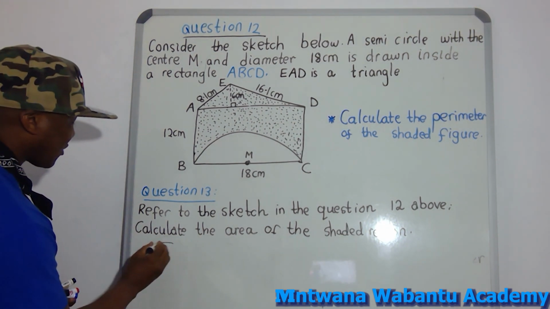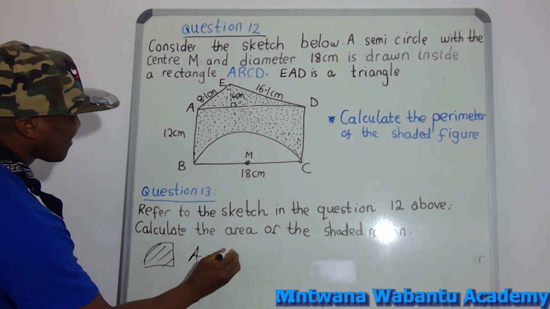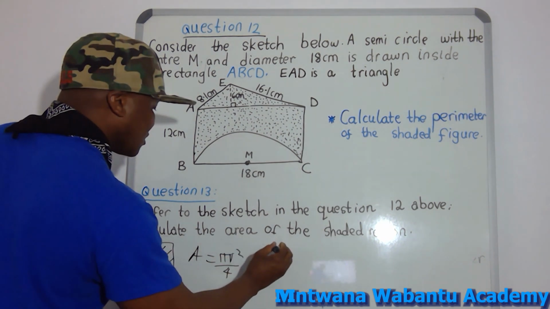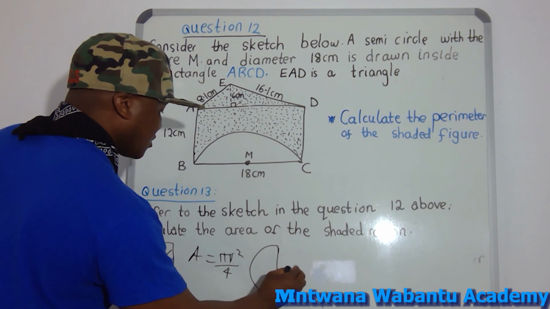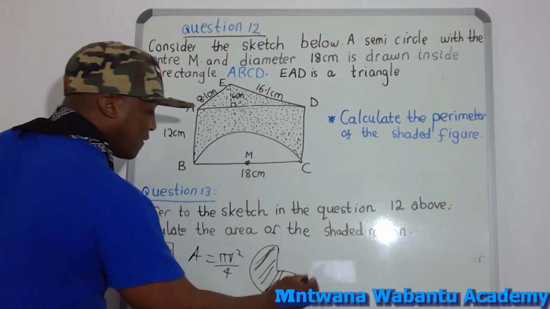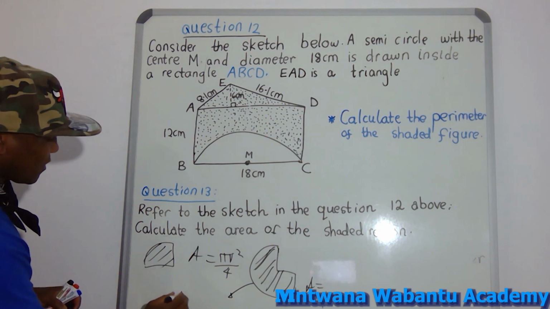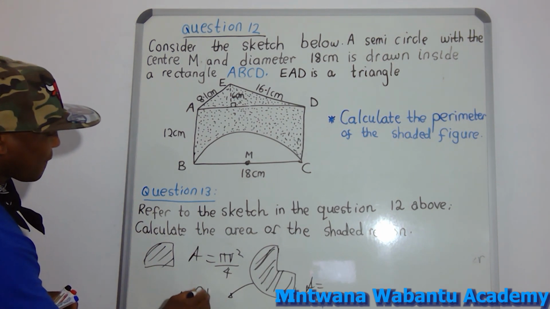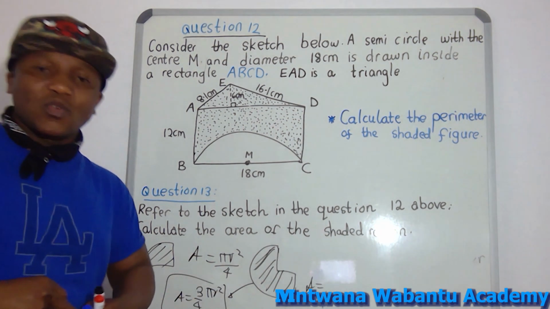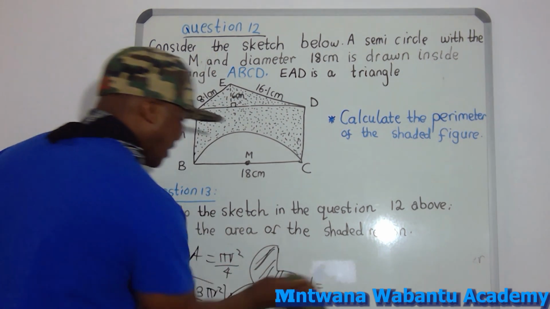Okay, so for the quarter circle, say area equals pi r square divided by 4. But if it's a 3/4 circle, so this is the quarter circle. Okay, what about this one? 3/4 circle, we do the same game. Say area equals, for the 3/4 circle, area equals 3/4 pi r square. You just multiply by 3/4. That's all. So I think you understand how to find area and the circumference. Now let's go to the question. Very easy.